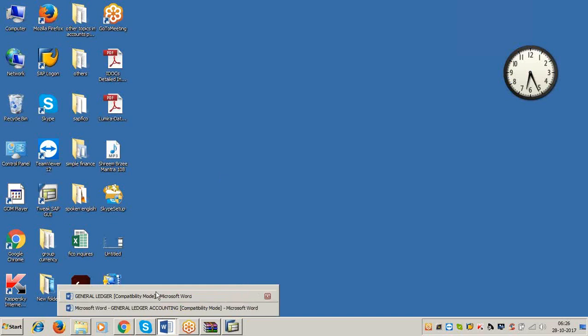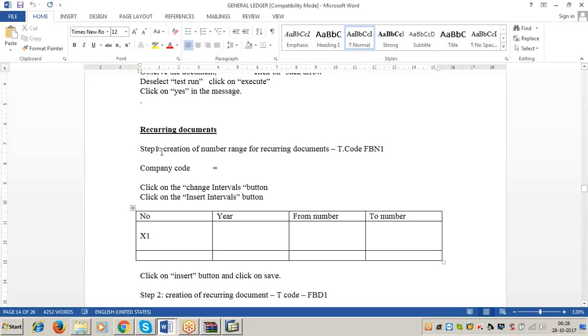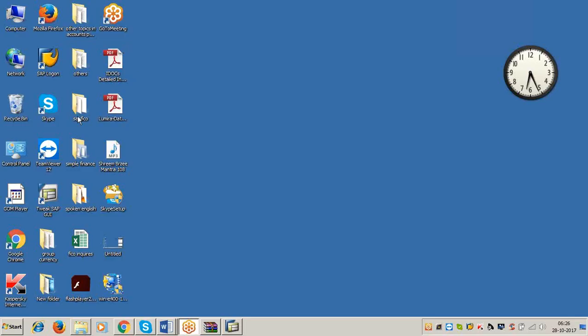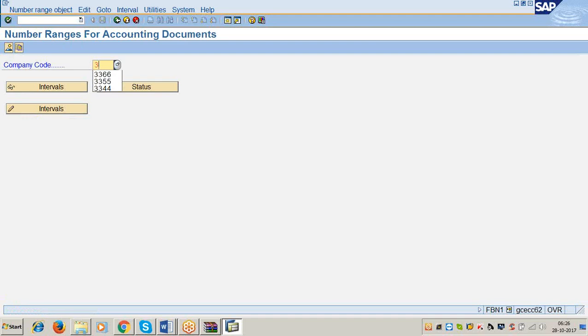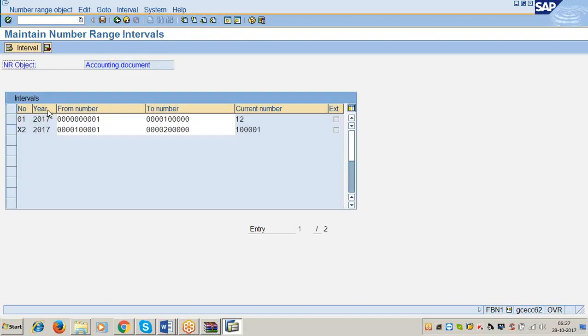See the material first, configuration material, creation of number ranges for recurring documents, FBN1. Company code is equal to 3366. Click on change intervals.